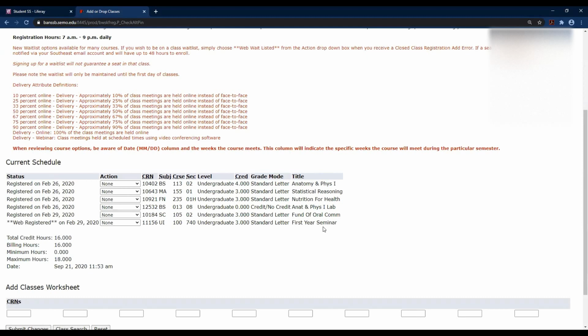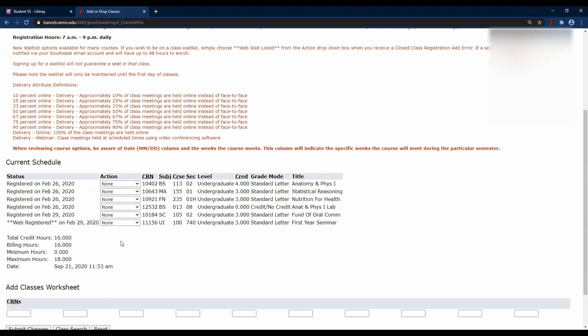Now, when we're talking about credit hours, most students that are freshmen are going to be between 12 and 15 credit hours per semester. If you're a restricted student or you're from another campus or you're an athlete, you may have a different set of hours that you're allowed to take. So to see what that restriction is, maximum hours for me would be 18 hours, and I am currently enrolled in 16. That means if I really wanted to, I could get an additional 2 hours, but I think I'm going to stick with my 16.